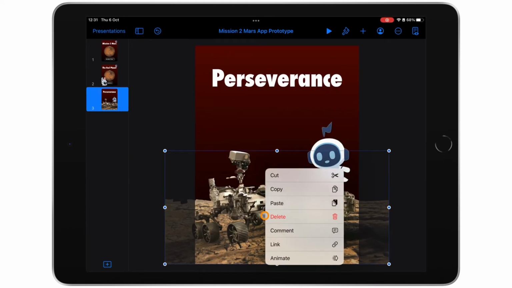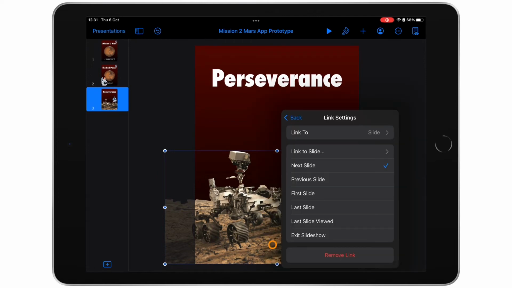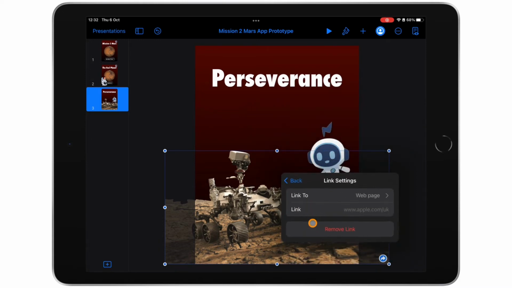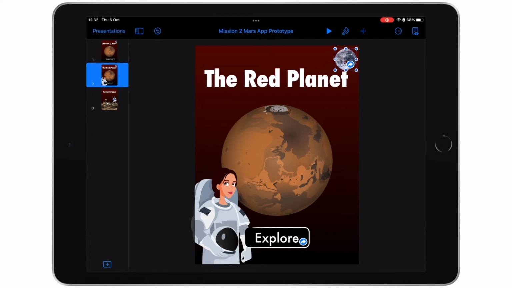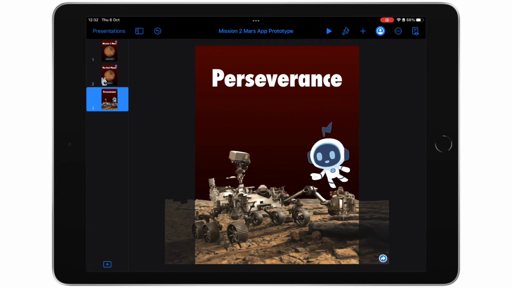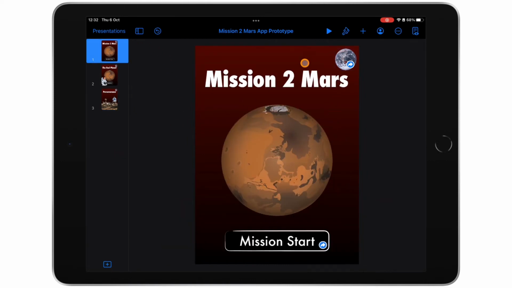Right, so there's Perseverance, and this time I want the image of the rover to link to that website. So let's tap on where it says link to, choose web page, tap where it says link, tap again, tap paste. It's all taps. It's all thinking about how it's brainstorming, it's planning, it's thinking about what the flow is going to be like. What's this going to be like for users? Need to remember to get my home button. So if I tap on the earth, tap copy, tap on my slide, tap paste, that copies in the exact same position.